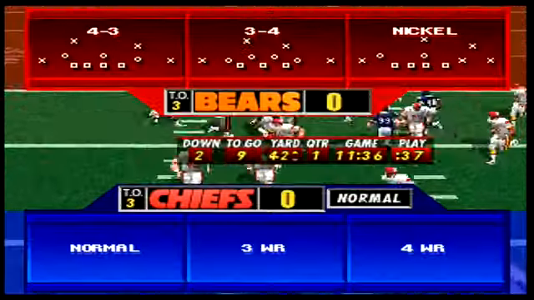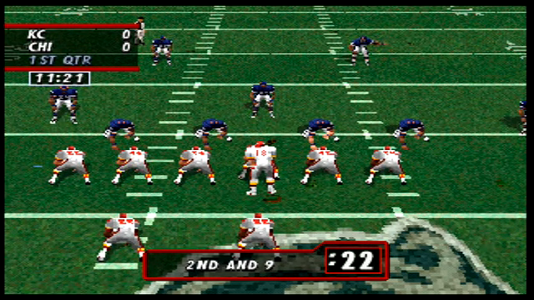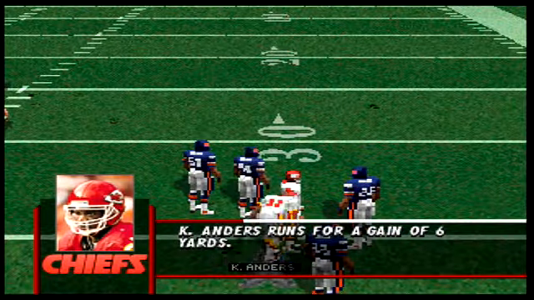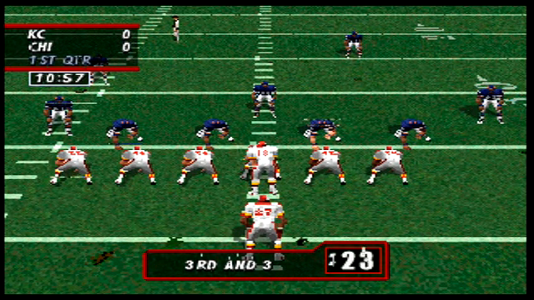Cox with the tackle. So it'll be 2nd and 9 at the 42. Number 48 with the tackle. From up here, it looks like they're short. First down! It'll be 1st and 10 at the 32.